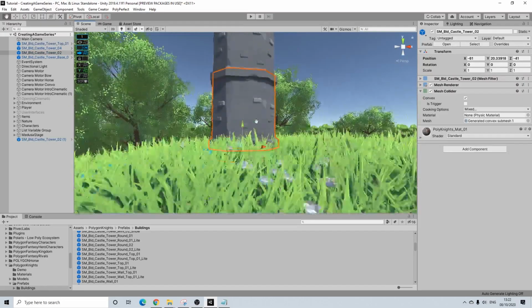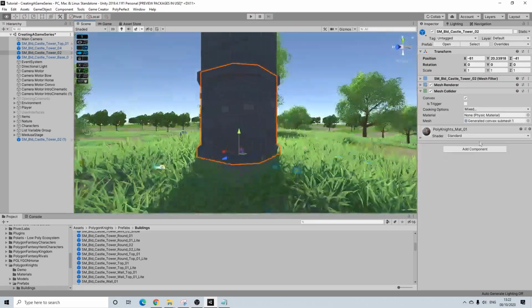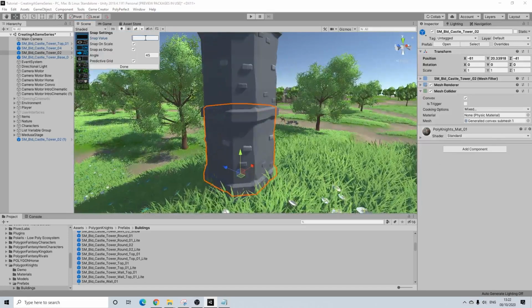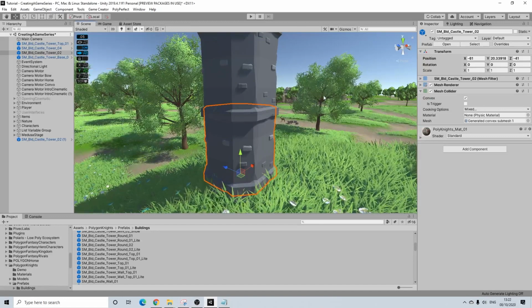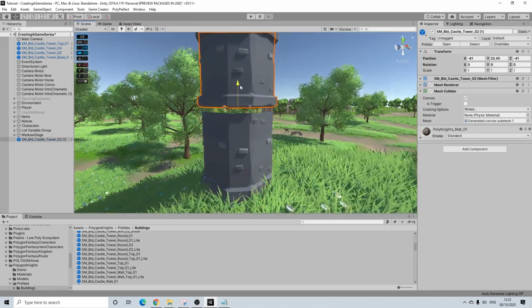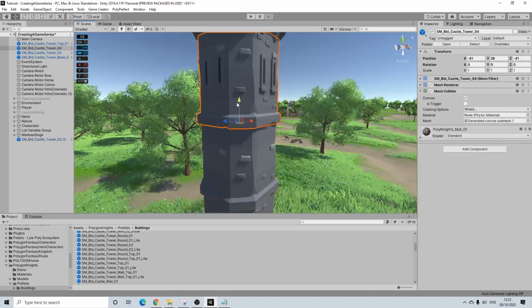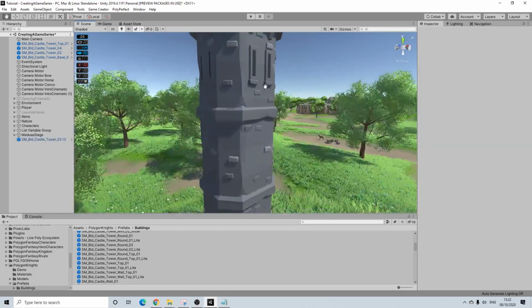Perfect. So now let's make sure it all aligns perfectly. So this first one is fine. I'm not even going to move that. So I'm going to change this to 0.05. And that's a bit small, but I want to make sure it fits properly. There we go. So that's the first one. It's the second one.